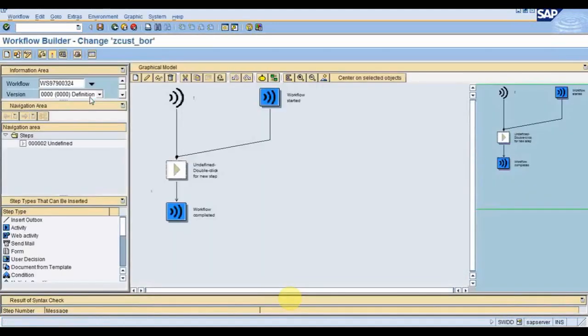Suppose no standard BOR is associated with the application, or you have created your own custom application and you want the workflow to be triggered from that custom application, then you can create one custom BOR and can have one event out in that custom BOR and can trigger that custom BOR from the application itself, so that once you trigger that event out of that BOR, then the workflow which you have defined and done the linkage will get triggered and the rest of the steps will get executed. So I will show you how you can trigger as well. So now I will be creating one workflow.